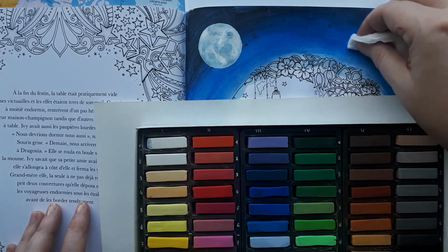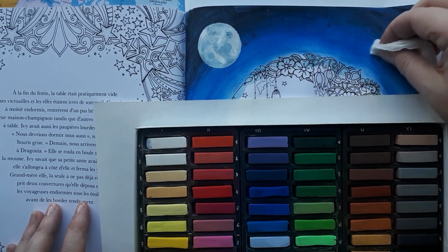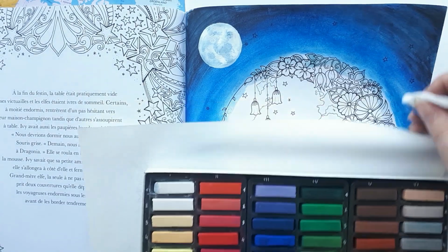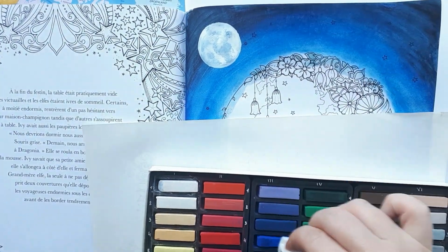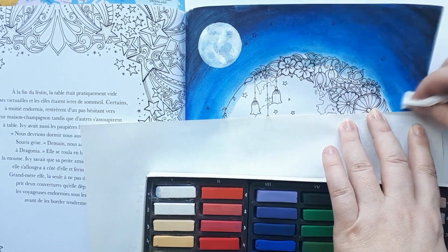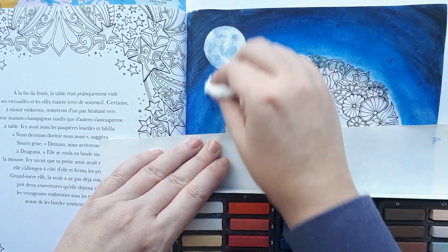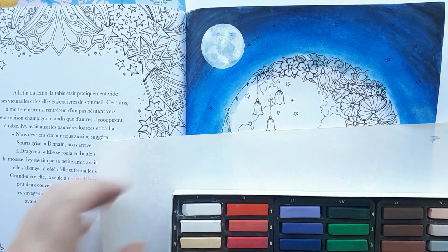With this technique, you take advantage of the slightly rough surface of your paper. This rough surface is due to Derwent Inktense. It makes a rough surface that you wouldn't have if you use Prismacolor pencils, for example. And you take advantage of this grip on the surface to add soft pastel. It will completely homogenize your background, which is made with Derwent Inktense.